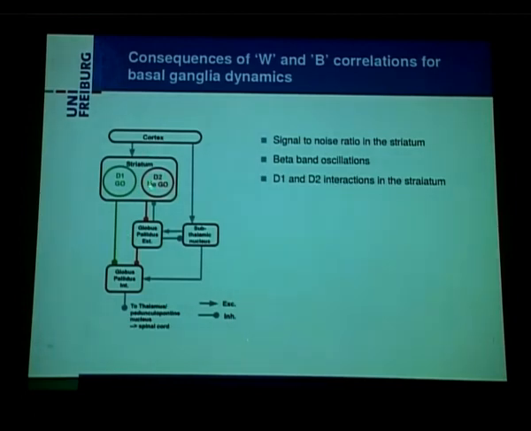But on the surface level, it looks very simple: you have striatum, which is all inhibitory. There's no excitatory input in this. You have globus pallidus, all inhibitory. So in that sense, you can do a little bit of a mean field version in terms of calculating something for this network. And obviously, this network is very, very simple. It's all inhibition. We know a lot about inhibitory networks. So that's why this was the choice. But what I will show is that these correlations, the way I have defined them, have very interesting effects within striatum, creating something related to Parkinson's disease, and also maybe in terms of decision making.